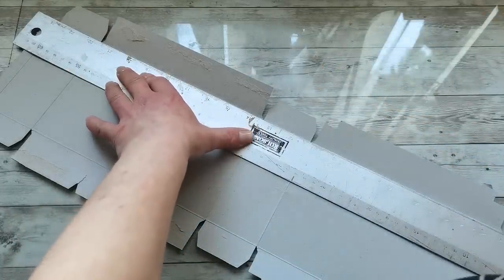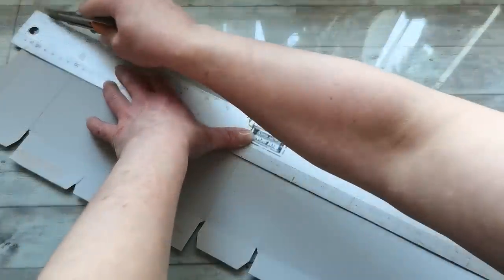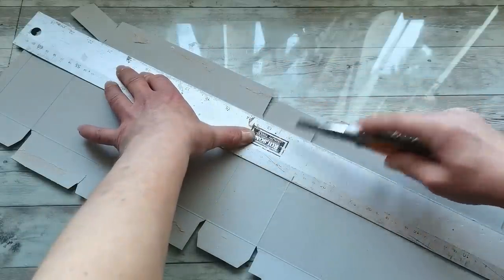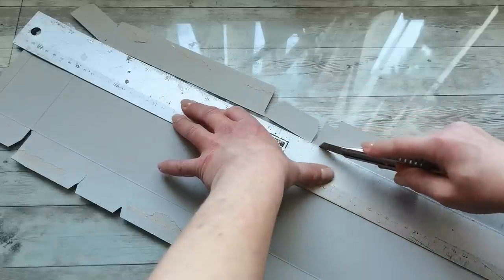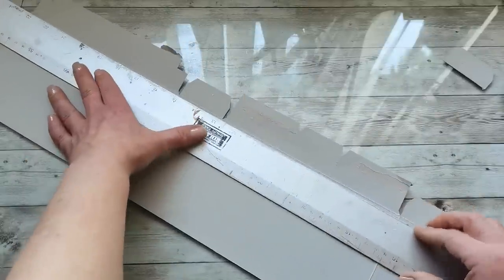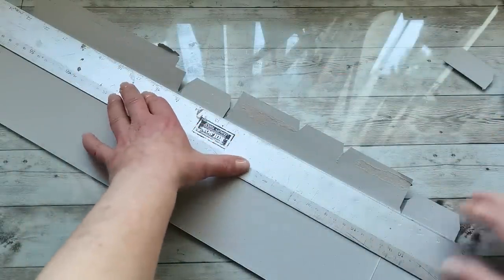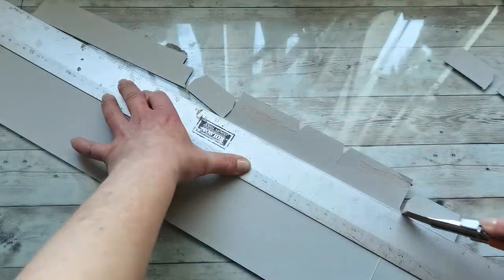If you are a beginner and you are thinking what kind of supplies you need right from the start, I'm gonna tell you, you need good scissors, you need a good ruler, and probably a knife for something like this, and you need good glue. And your imagination. And don't be scared that you don't have fancy stuff. You can create beautiful stuff just from what you've got at home. And just enjoy the process of making. So I'm gonna cut this one as well.